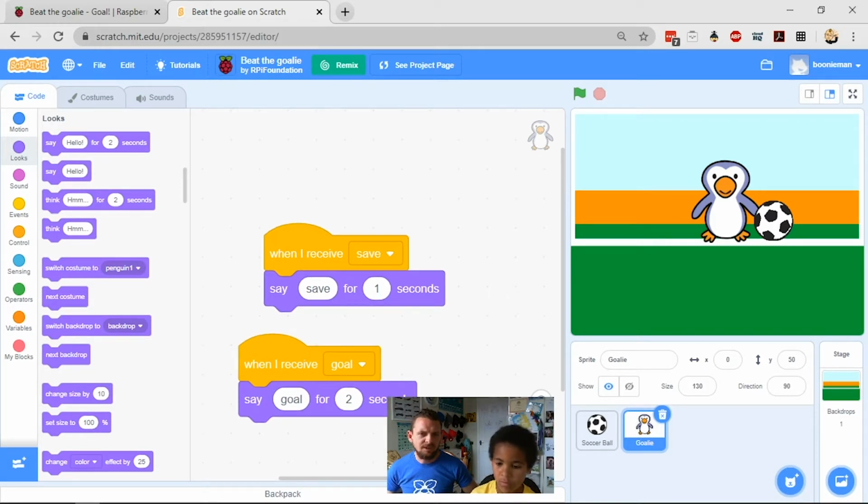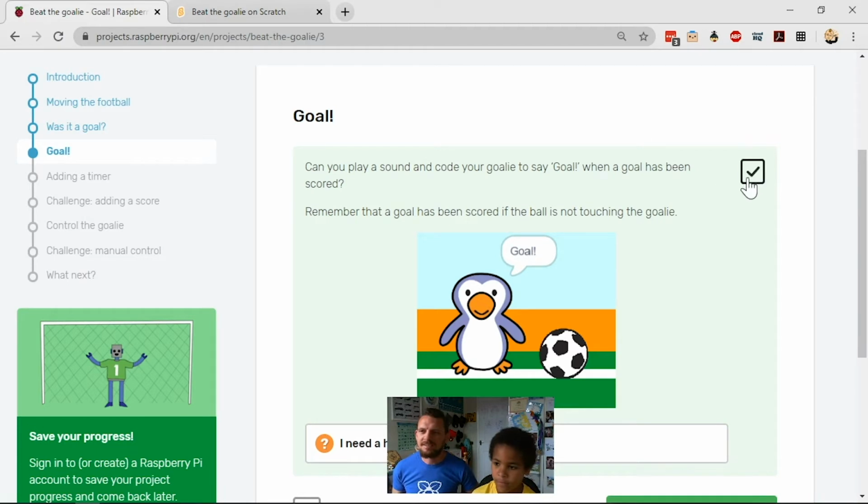Goal. For 2 seconds, yeah? You happy with that? That's fine, you can leave it. Doesn't matter. Alright, so let's test it now and see if we can score a goal. Oh, press the wrong button. Alright, let's check it out. Give it a tick. We didn't need no hints.